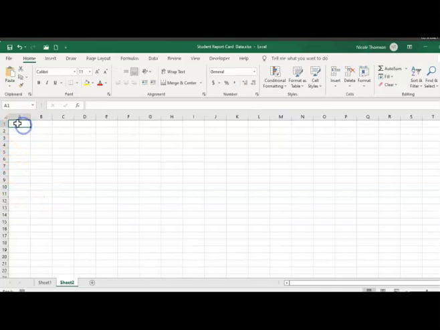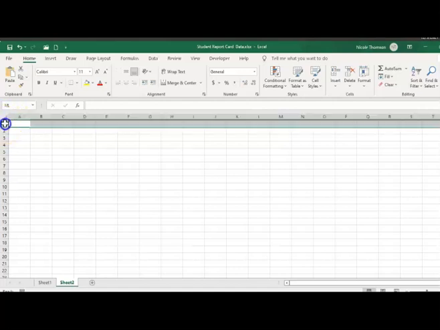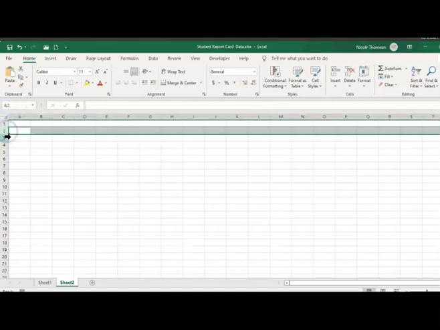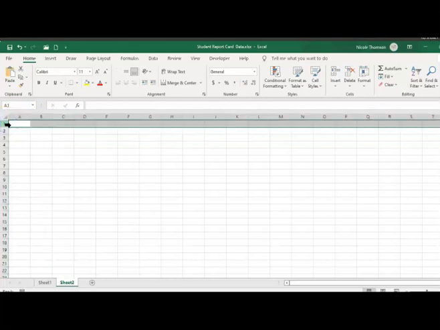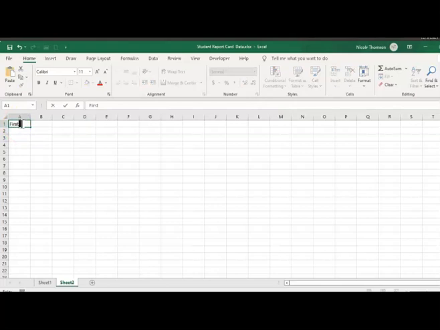All right, first thing you want to decide is what's in your rows and columns. So this is a row. This is what we consider rows, and these are what we consider columns. Okay. So in your rows, you're going to put the information, the title of the column, the title of what you're going to put. So for example, we would have first name, last name.